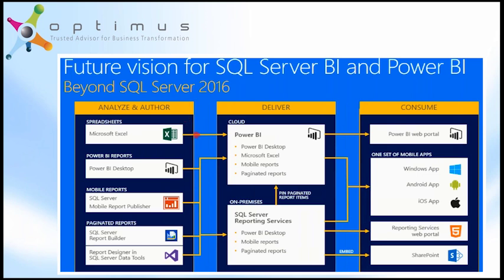There's, let's say, 3 different pillars that go behind reporting. Not SQL Server, like it says here, Power BI. I mean, and the 10 tools that we showed you at the beginning. First, analyze, author, then deliver, then consume. What does this mean? Analyze and author means sitting down, understanding your requirement needs, your chart of accounts, what your management wants, who are your stakeholders.